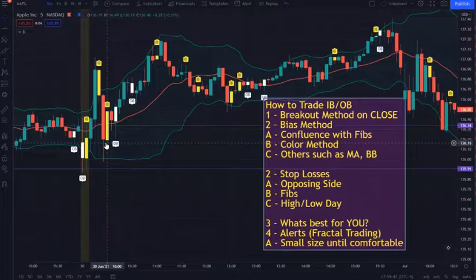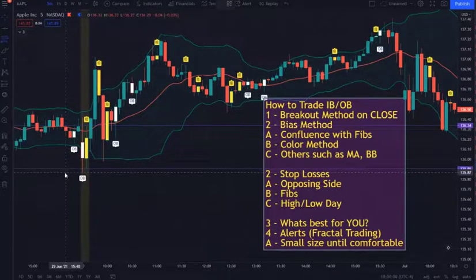Now, the next method is the bias method. The bias method involves you choosing which direction you want to play on the candle ahead of time. Some of the ways that I pick a bias is using confluence with fibs. In this inside bar, as an example, I can tell that it's sitting on a major Fibonacci retracement.